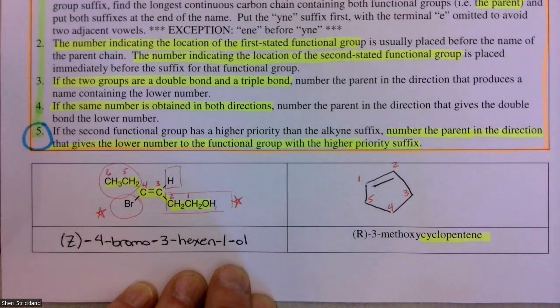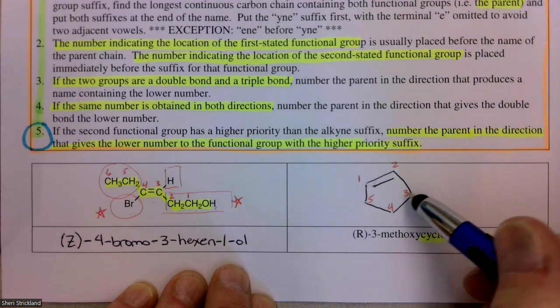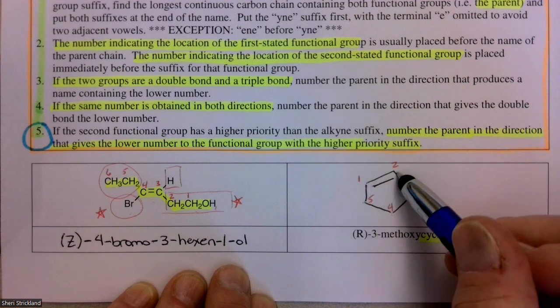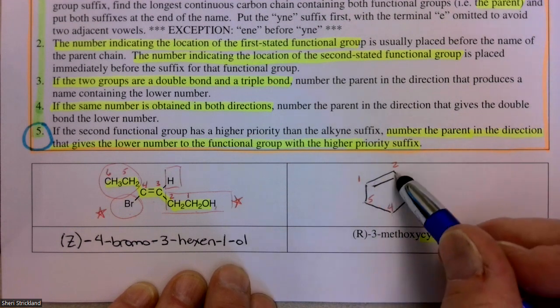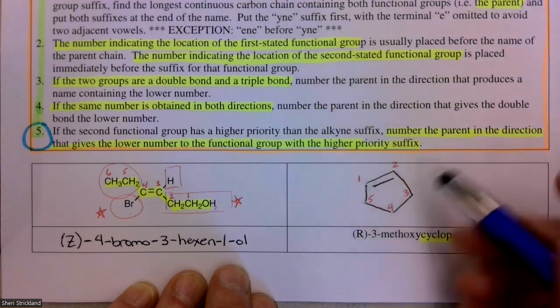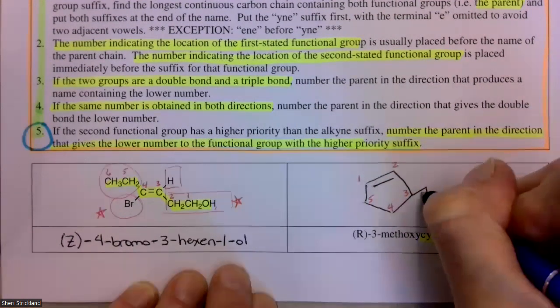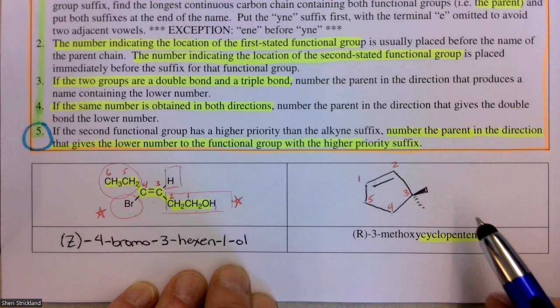So that tells me that, since this is 2 hydrogens and that's 2 hydrogens, neither one of these is the asymmetric carbon. These two are sp2 hybridized, so they can't have the R. So it's got to be here at carbon 3. And so I've got a methoxy group to place and a hydrogen to place.